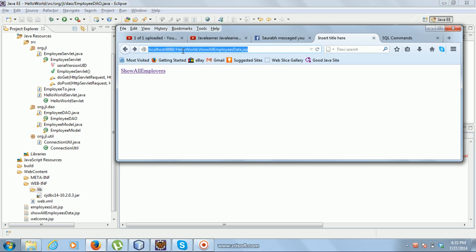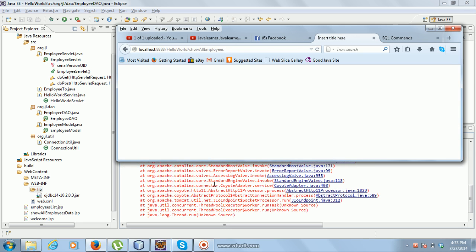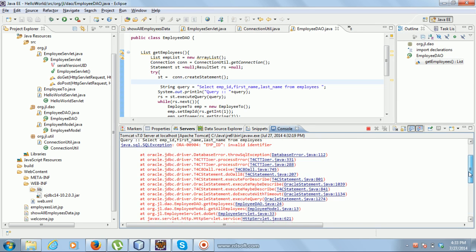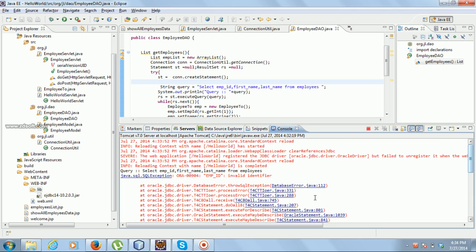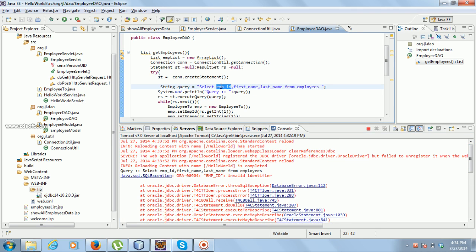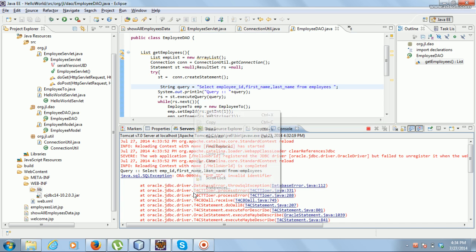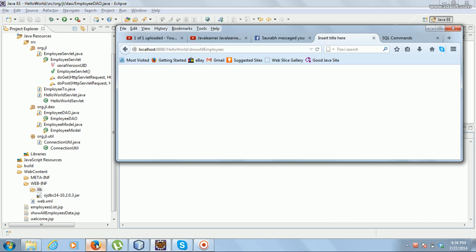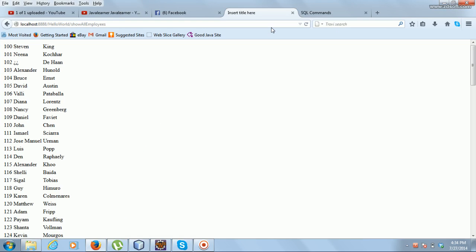Hope so. No, as usual I made the same mistake which I did in previous tutorials. The column name is EMPLOYEE_ID, not EMP_ID. So finally we got the result.